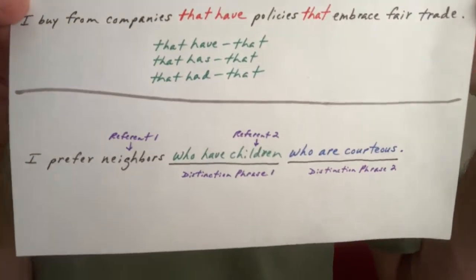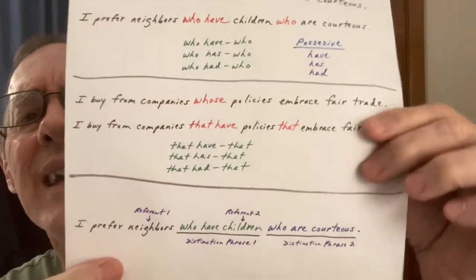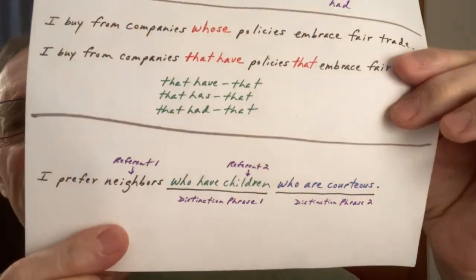This is what you're saying when you speak like this. This is actually what you're saying. And no one has ever told you that. No one. You go on the internet, you're not going to find this. So the beautiful thing is I saved the word whose for last because it doesn't really fit in perfectly with the other ones. It's in the family, but it's separate and totally unique. I just showed you how unique it is. You end up with a structure that has two distinction phrases and two referents.